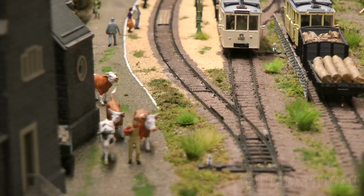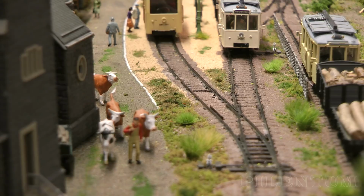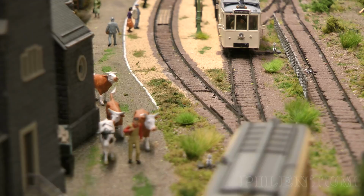The model railway layout of Jan Martens was inspired by tramway line number 553 of the National Tramway Company, which was opened in the beginning of the last century. The layout is more of an impression of how the railway line could have been than an original presentation of how the railway line really once was. However, the intention is to show the atmosphere of the Ardennes in the 1930s, with the tramways cruising between small villages and beautiful landscapes.